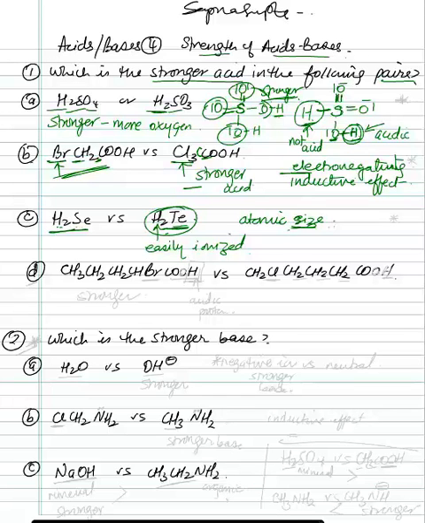So we've taken three different categories here. The first one was the number of oxygen, which also has to do with electronegativity, but number of oxygen was the easy way over here. This was inductive effect, electronegativity, and this was atomic size. Okay, now here's the last one, and I'll give you 10 seconds to figure out what we're going to use over here.